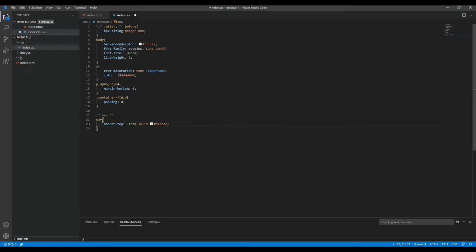So going to have a border bottom, one solid. Okay.